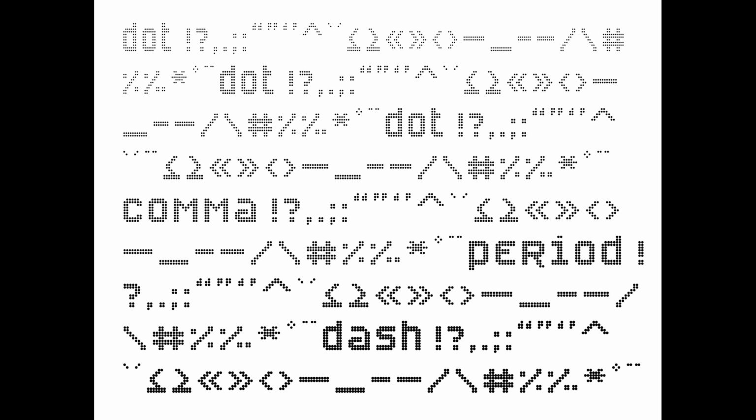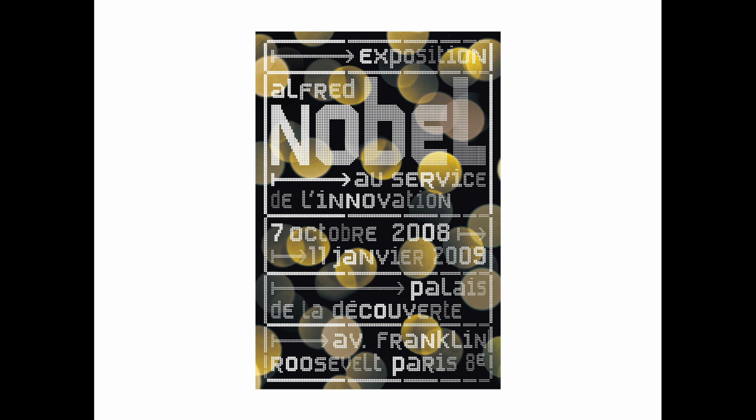This is the last image, as far as I remember, for Nobel. It's a poster where you can see that all the letters are made of dots with a progression. It creates waves, with letters which are very bold and some which are much lighter. And this is the whole alphabet. There are 6 steps between the very compact group of dots and the most lightened one. On this image, you can see also that most of my work is based on a grid system, and the grid is always there as a structure to make sure that we keep control of what we do. Voilà.